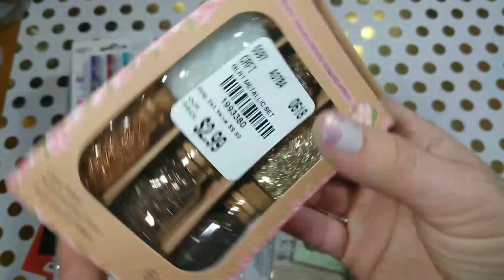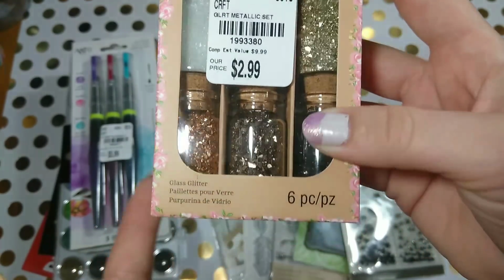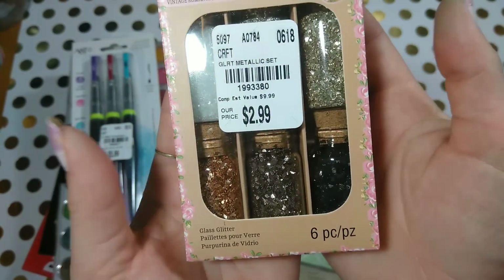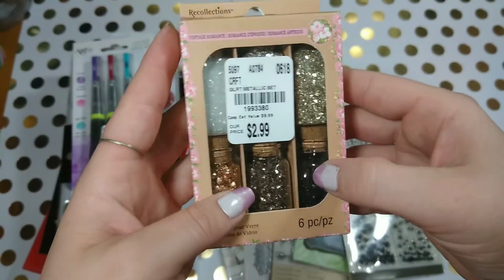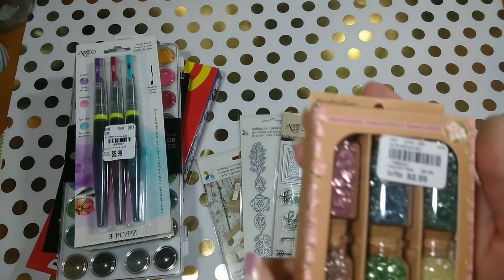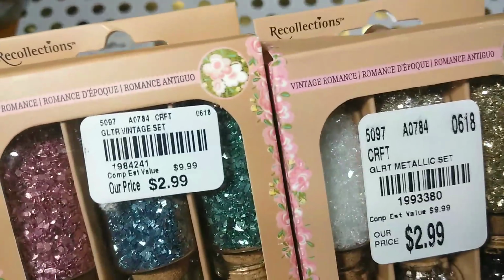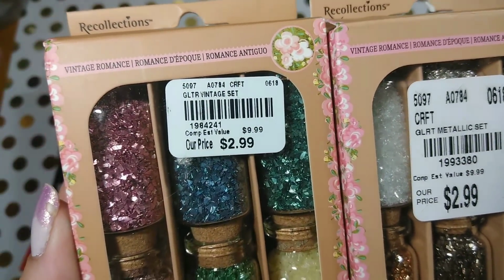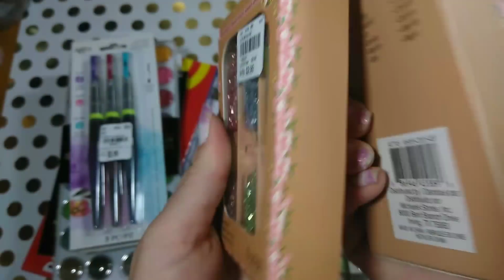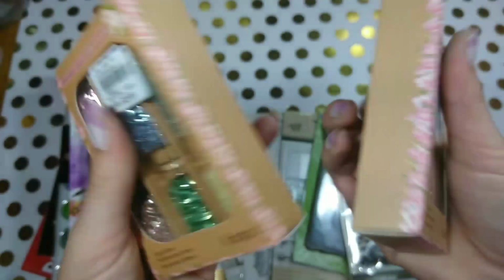Aren't they so pretty? These will be nice in shaker cards, because I think I have some glitter glass already that I previously had bought from somewhere else, and it makes like a little trinket sound, kind of. So it's nice to put in shakers. So I got that color. And then I got this one. Well, I guess they both say Vintage Romance. I thought somewhere on here, though, they had a different name. Maybe not. I don't know.